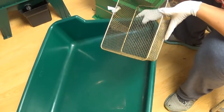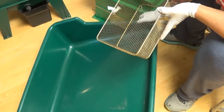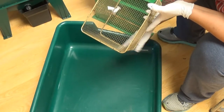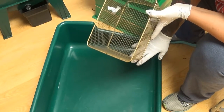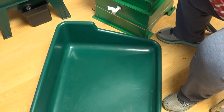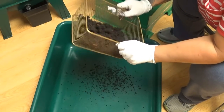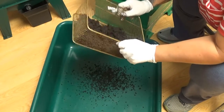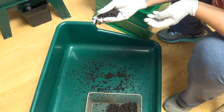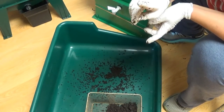I'm going to show you how I do it with the basket, because that's the easiest way and I get really good castings out of it. This is a plastic dirt-mixing tub — my husband got it for me so I can prepare dirt for the garden. It's very spacious and perfect for harvesting worm castings. What I do is take a scoop of the castings, put it in here, and start shaking it. You get all these castings falling through — with eggs included. That's one way I harvest.